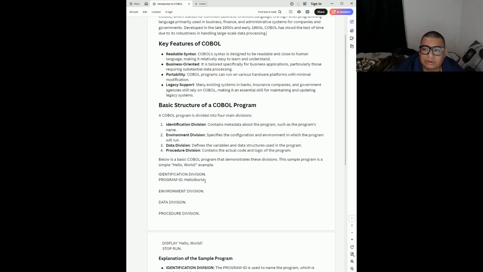You can call it different ways. Software systems based on COBOL can have different COBOL programs, and these programs can call each other.